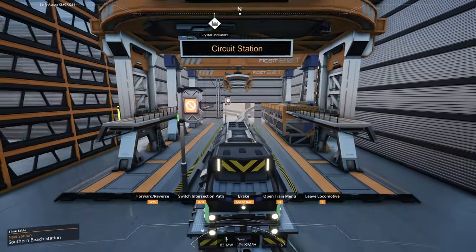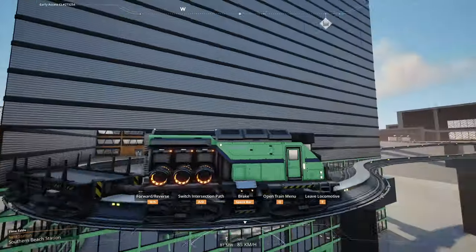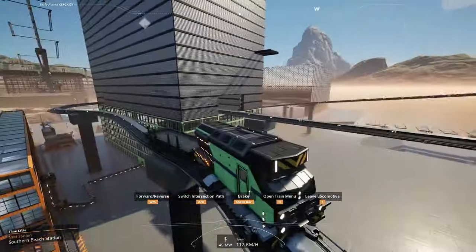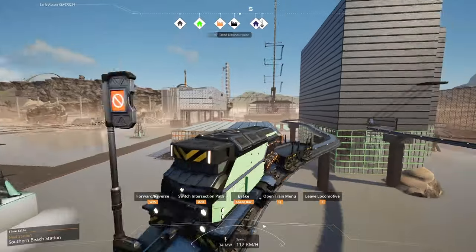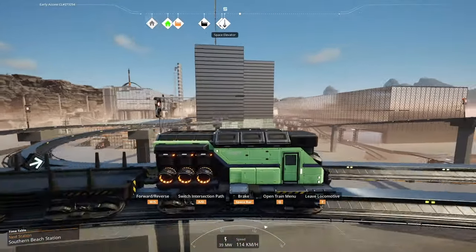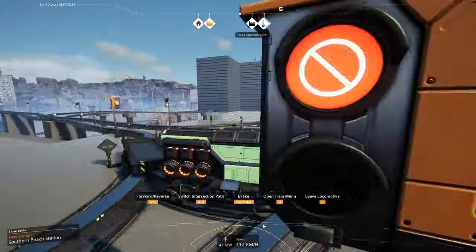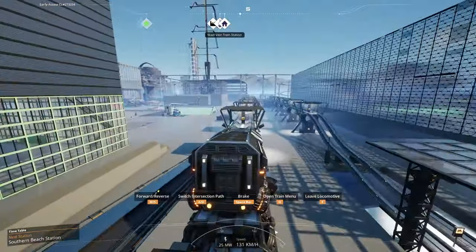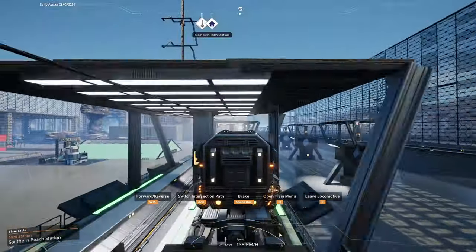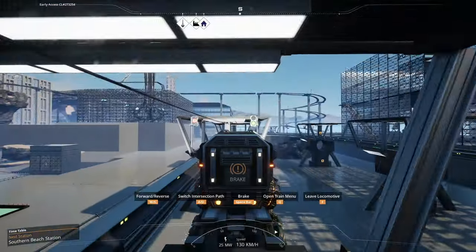Okay, so I think it's Southern Beach Station and Circuit Station. So yeah, the factory is online. The only thing that's preventing it from producing circuit boards right now is that it needs some plastic. So that's what this train's for. It's going to go to that plastic refinery that I showed you earlier, pick up some plastic, and bring it here through that little entryway in the side of the building. This is my first time testing this factory. I just got done setting it up. So let's see how it works and then we'll wrap this thing up.